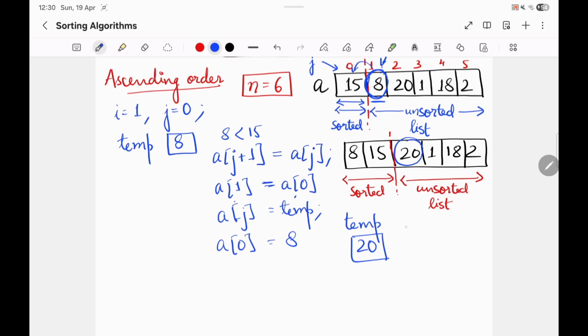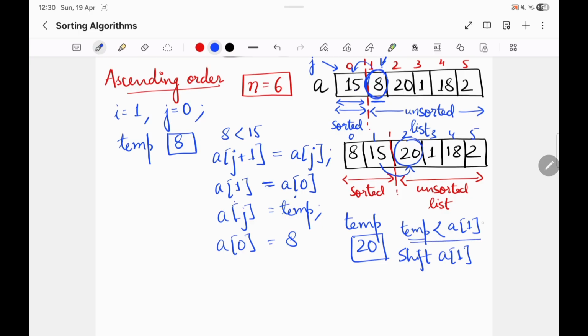Now we check whether temp is less than A of 1. The checking is done from right to left within the sorted list. If temp were less than A of 1, then we would shift the value of A of 1, that means 15 would be shifted here.